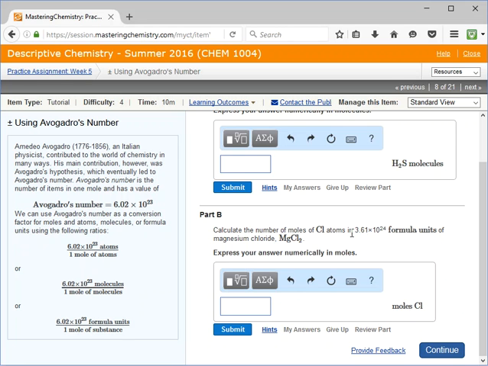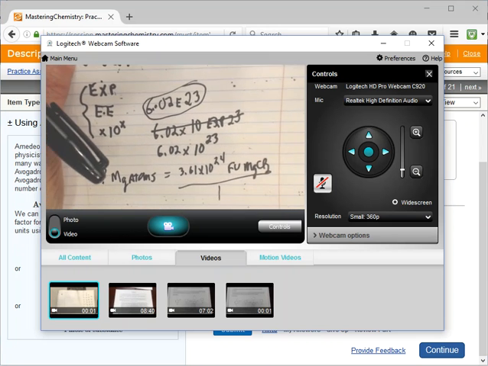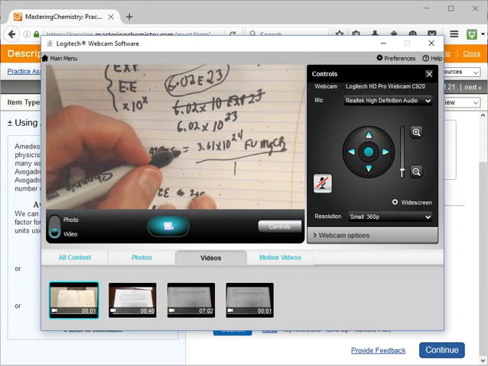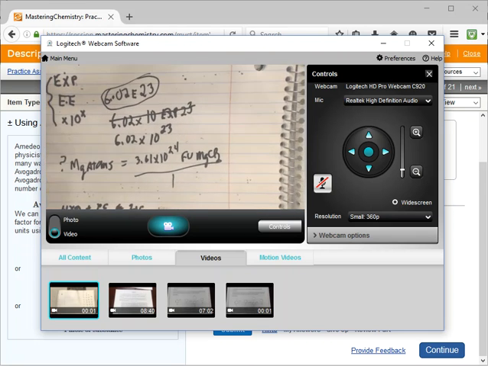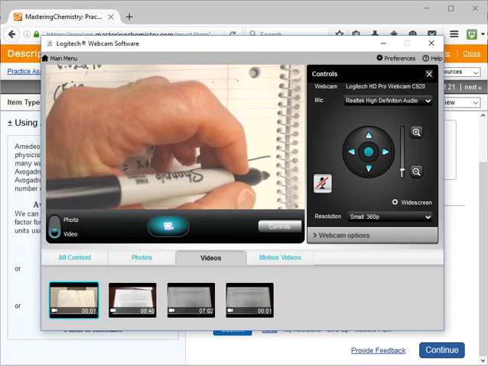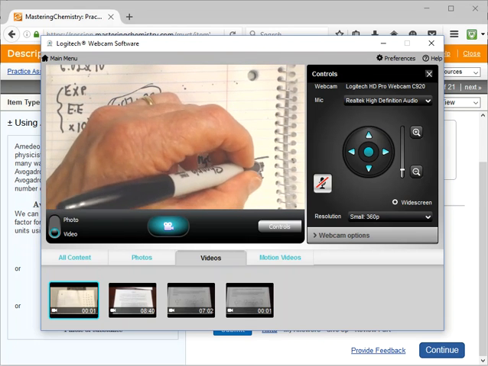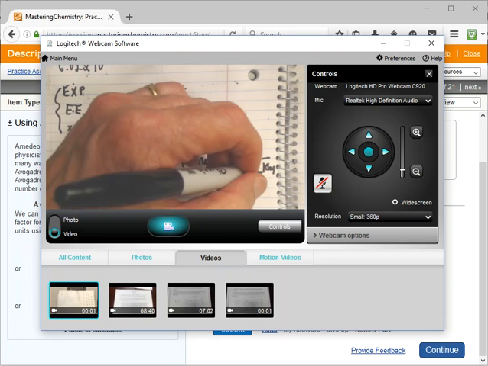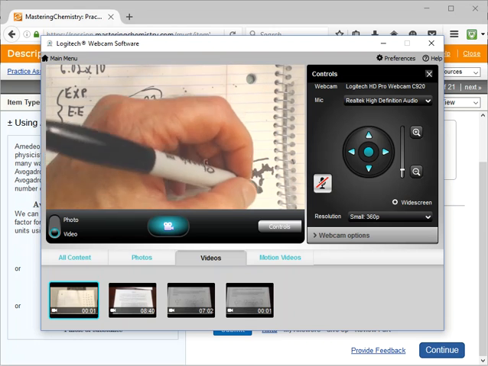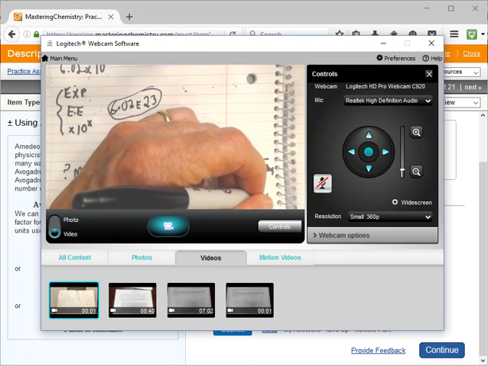Okay. So the question is, how many magnesium atoms do we have in 3.61 times 10 to the 24th formula units, I'm going to call them FU, of magnesium chloride? Looks like that. And now I'll go back to the camera. Looks like this one right here. How many magnesium atoms do I have in there? And so I want to take this thing, I want to multiply it by something that says basically, since there's one magnesium atom in each one of these, how many magnesium atoms do I have? How many formula units of magnesium chloride do I have for each?